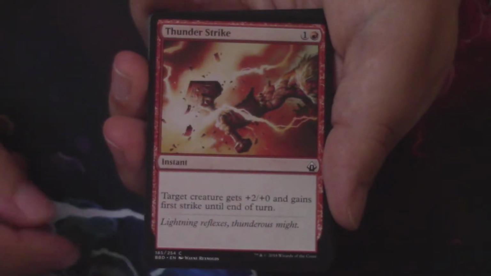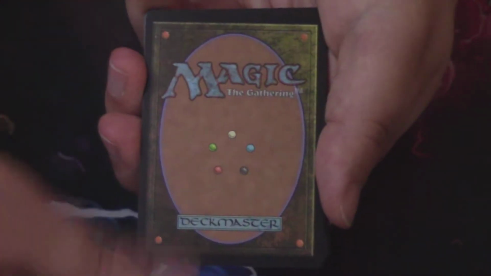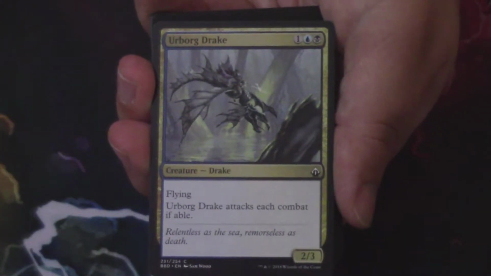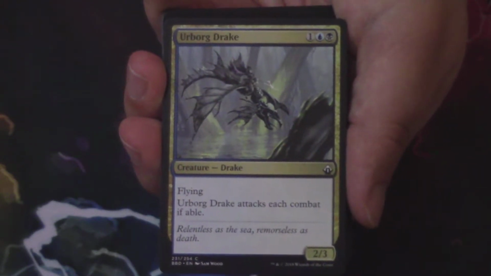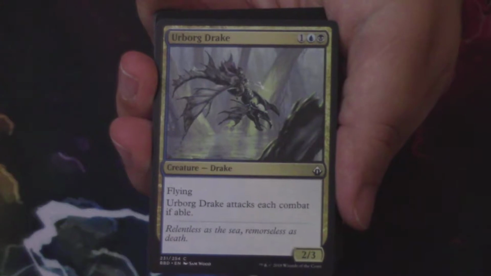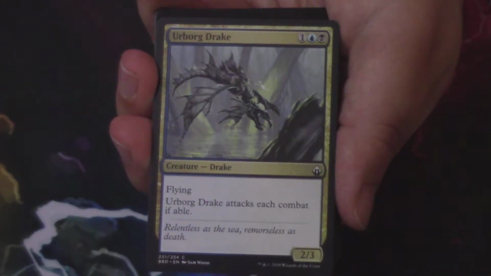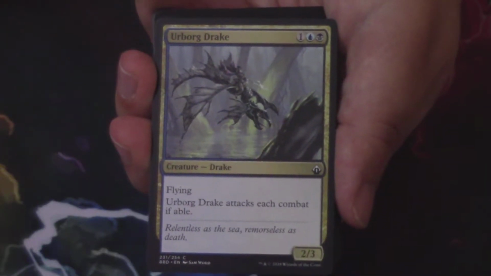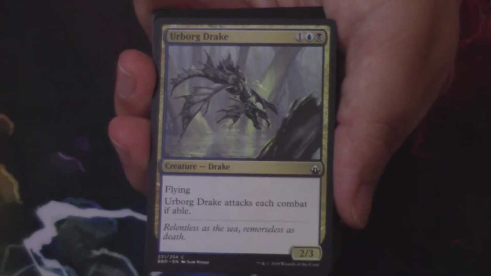Thunderstrike, good old Thor with his hammer. I guess, arguably. We have an Urborg Drake, not a bad card. This didn't really pull us into this 2-color combination, although some of the other gold cards definitely did. It would help kind of dictate which direction the decks were going to go in, because if we laid out 4 colors that we were going to be in, we then just had to split up what 2 colors were going to be in each deck.